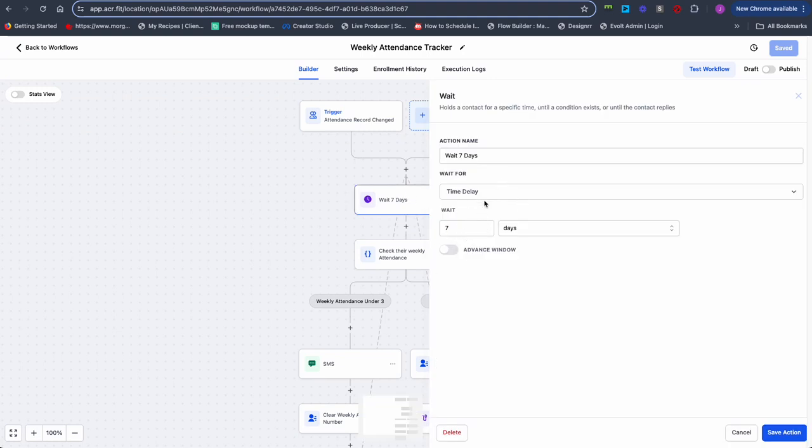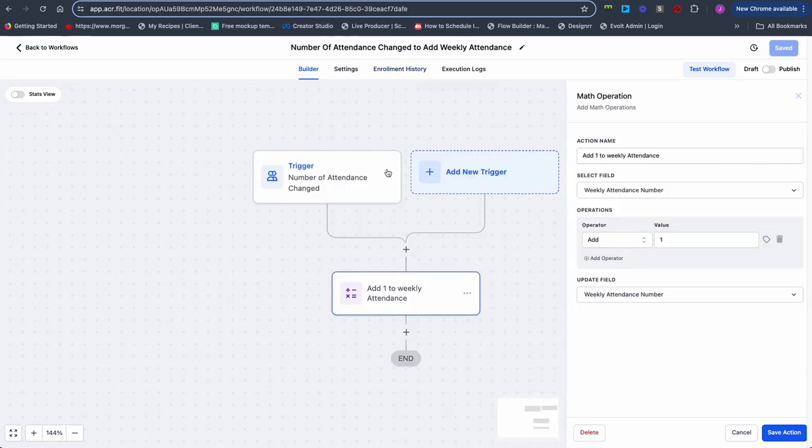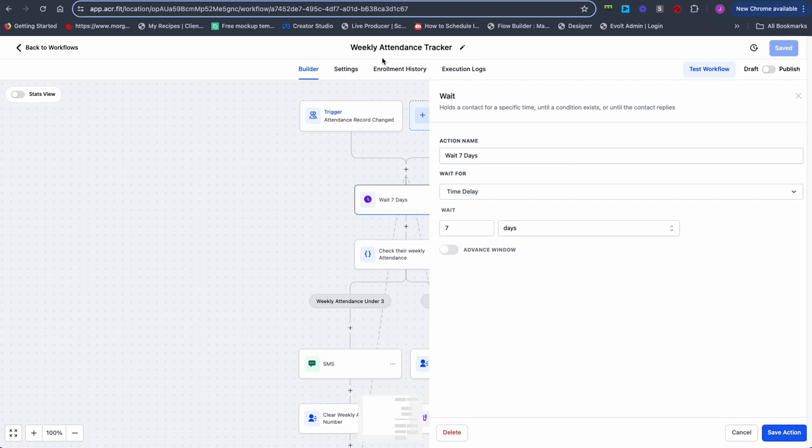During that period, if they attended once, that number is going to go to 1. Let's say they come through the next day a second time, then they've done 2 sessions, and 3 sessions. This will automatically add an extra number to the weekly attendance number. So by the end of 7 days, they may have come only 2 times.